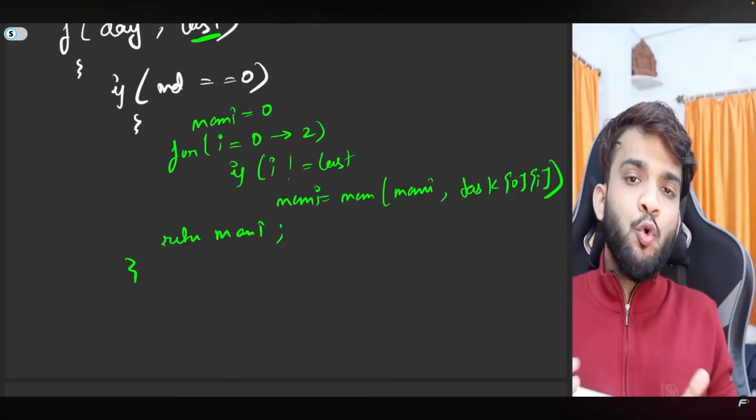Yes, the merit points will be starting from 0. Then you are iterating the loop from 0 to 2, and if the index is equal to last, it doesn't equal to last.